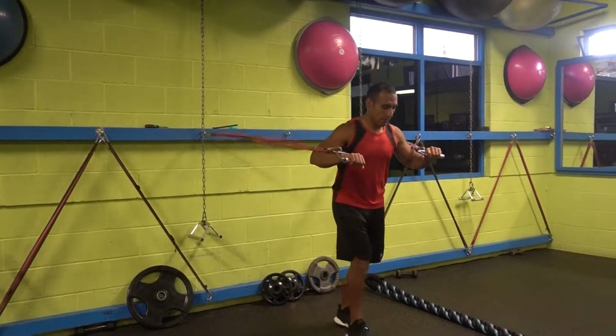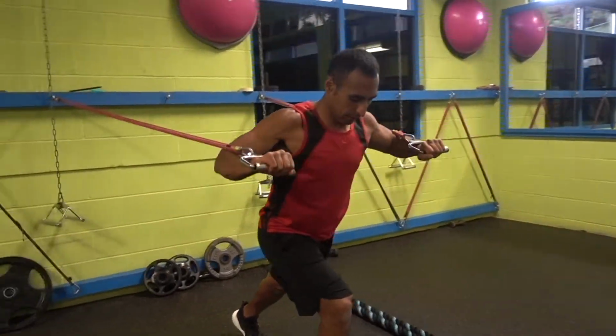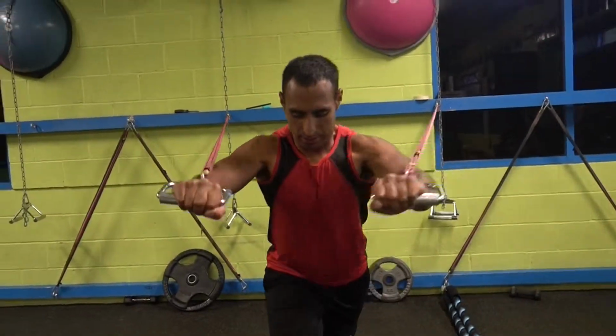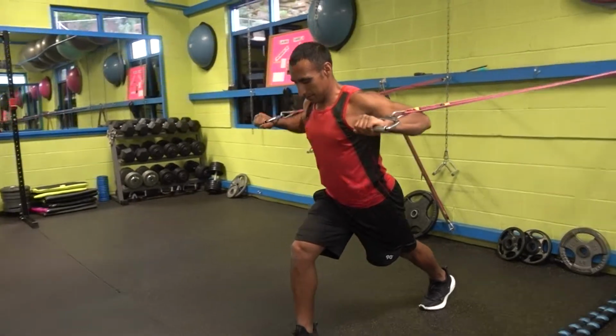Okay, everybody, let's begin working our chest with a band chest press. You're gonna put one foot in front, bending your knee, then get resistance from the band. Then you're gonna press. Remember, you're gonna press extending your arms completely, keeping your body stable.